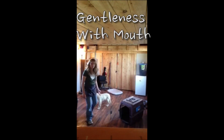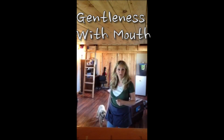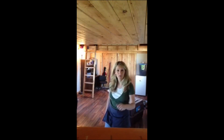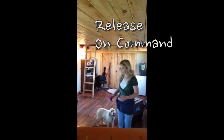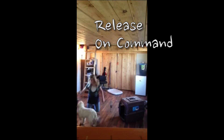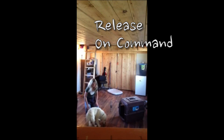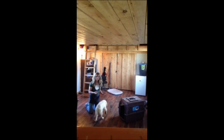Another manner she's been taught is to be very gentle with her mouth and to use her lips and her tongue to take things from your hand rather than her teeth. If she ever gets grabby — for example, she's competing with another dog or you have something really yummy in your hands — just hold on to whatever you have and say 'gently' and expect her to be very soft with her teeth. She's expected to drop things on command and release things to you, actually open her mouth and release it to you on command. Drop it. Good girl. Just say 'drop it' and you want her to open her mouth and release that to you.